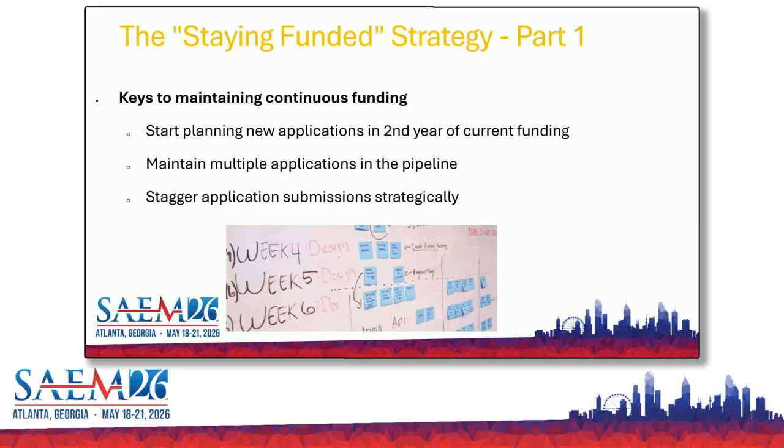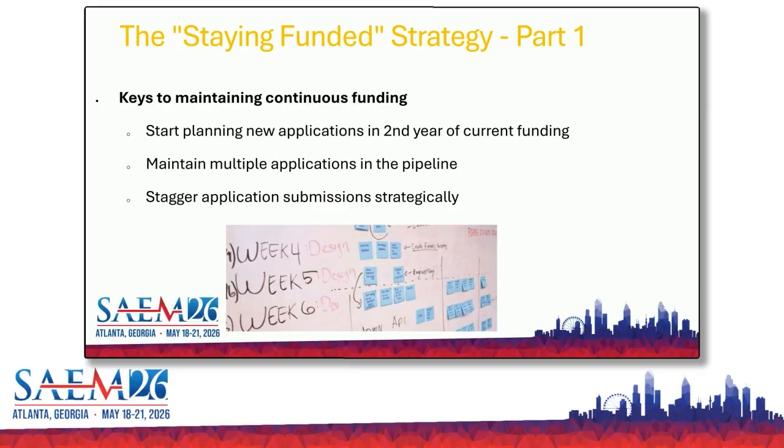So I think you need to have a strategy. The strategy that I've been mentoring my residents and fellows on is, I have a plan to keep getting funded. So figure out how your plan is going to be. If you have already got a fund, start planning for the next fund even before your first fund dries out. So in the second year of the current funding, you should start planning for your next funding.